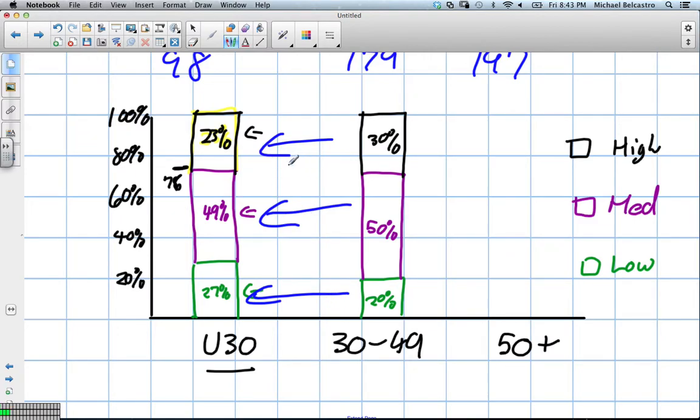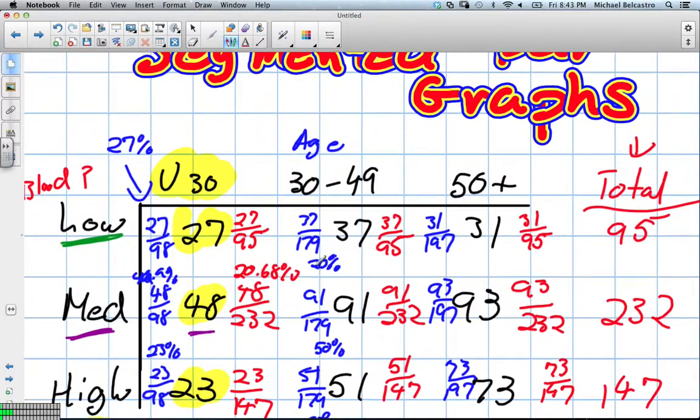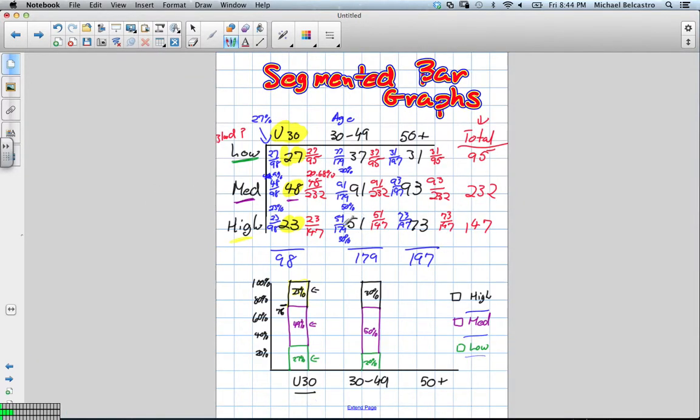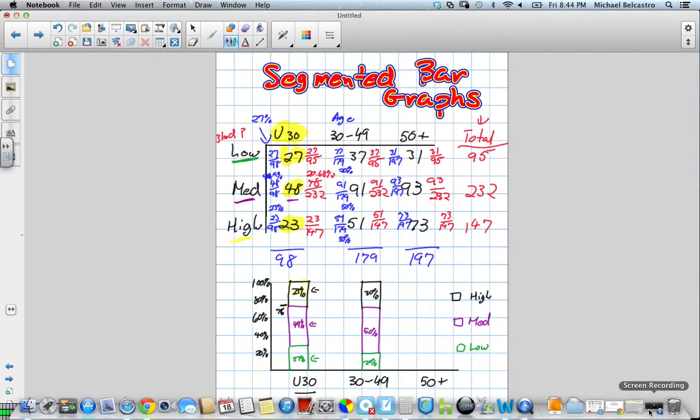Okay. But we could have organized this segmented bar graph very differently. We could have done it by low blood pressure. So this could have been low, and then we could have had these being age groups, which would have been a very different segmented bar graph. Right. Okay, so there's many ways to set this up. So we've kind of done this one. You're going to have to do another bar graph in reference to blood pressures after that. Okay, but that's how you set up a segmented bar graph.